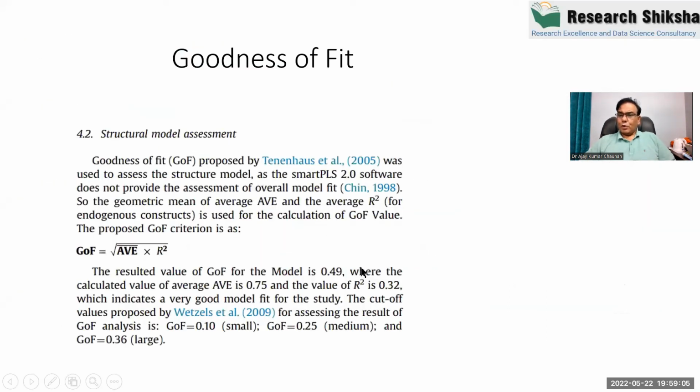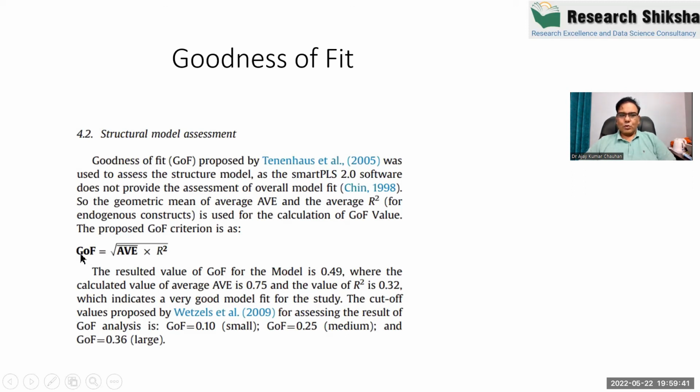The problem is that in PLS, we don't have most of the goodness of fit measures. In AMOS, we have a very large number of goodness of fit measures. We have CFI, GFI, AGFI, NFI, so many things. But in PLS software, the definition of goodness of fit is totally different. In one of the papers, I found that the goodness of fit in PLS software is measured by this formula, so I cut and pasted the concept.